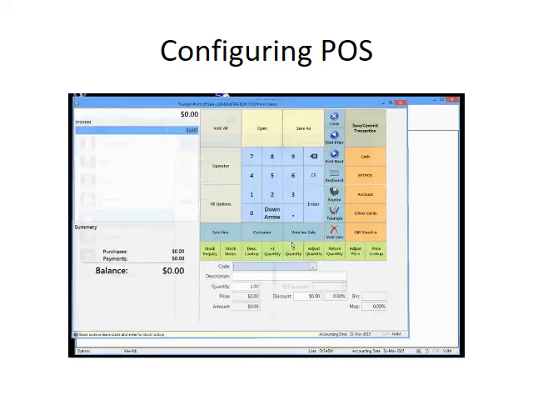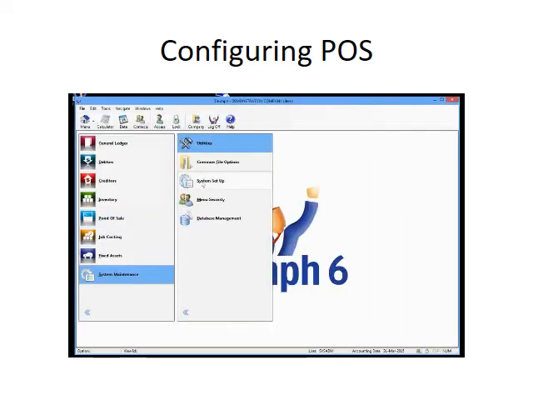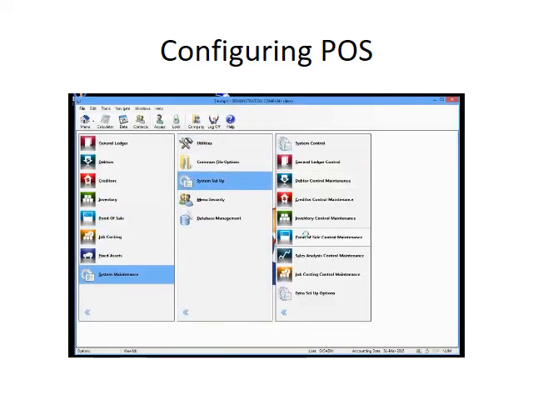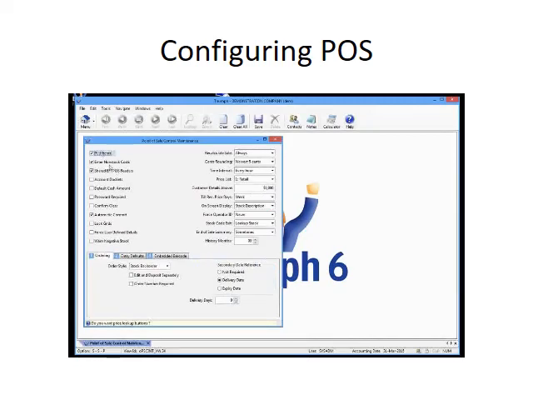We'll come back out of the point of sale, go back into the system maintenance. We'll just talk through some of these other options, turning that back on. So do we want to be able to enter non-stock costs into a transaction? So as you're doing a sale, and if you're putting in a non-stock item that you're selling, a non-stock item is something you don't normally carry in stock. Do you want your staff to be able to cost it? Most people do.